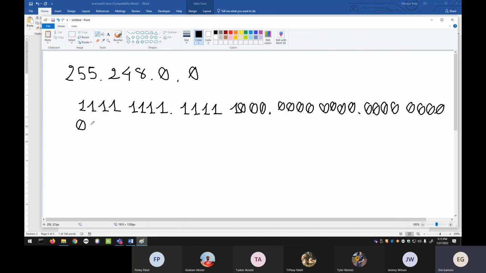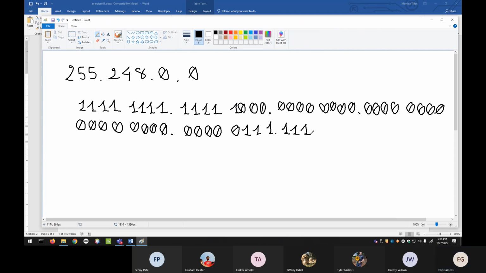So you invert everything. When I have a 1, I put a 0. I have here 1, I put 0. And I change the 0 into 1. So that will be the wildcard. You invert everything.